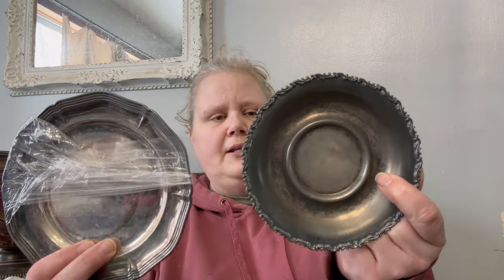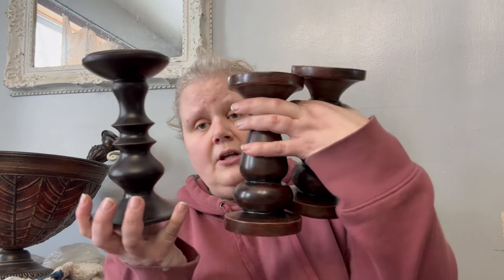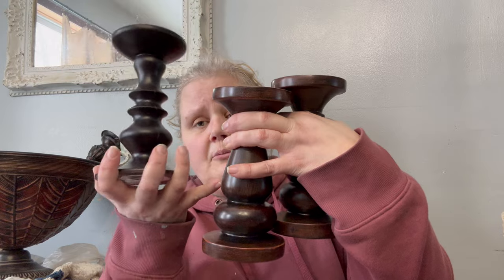We've got a set of two little silver-plated pieces — these will just go right in the store. I've mentioned before these do really well for us. And more things that need to be flipped — candlesticks. We have three of them; these are all getting painted. Two are the same height and one is a little bigger. This size goes for about $12.95 in the store, and this one will be $12 to $14.95. The matching ones will all get the same look and the other one will be in one of our other popular colors.